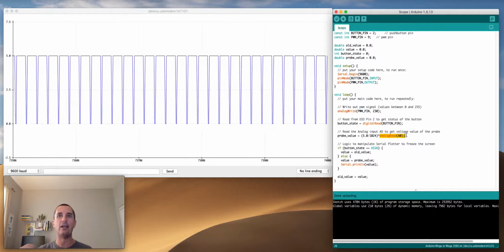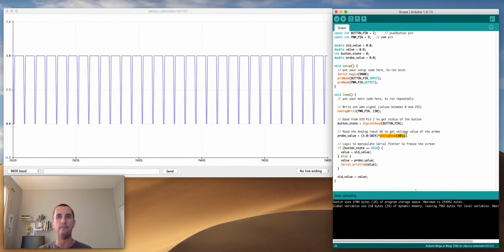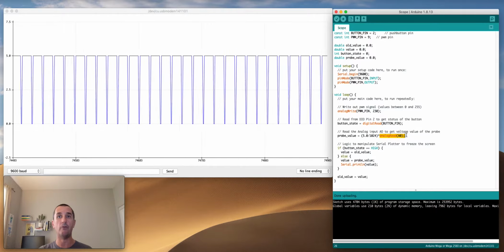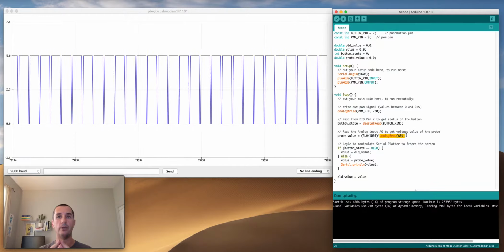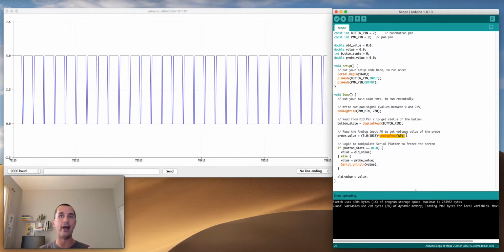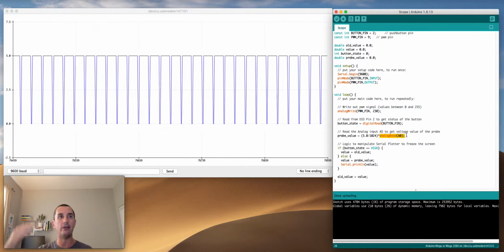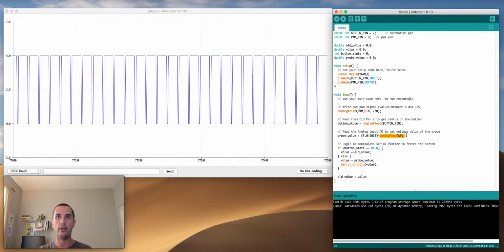Well, the analogRead, if you look at the API, returns a value of a range of 1024. So it goes from 0 to 1023. And in order to be able to scale that, all we need to do is multiply by 5 divided by 1024, and that'll scale the signal down to fit between the 0 to 5 volt window.